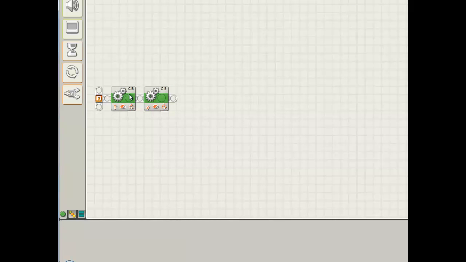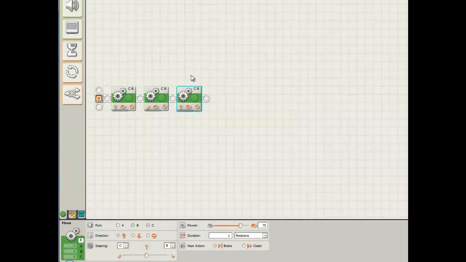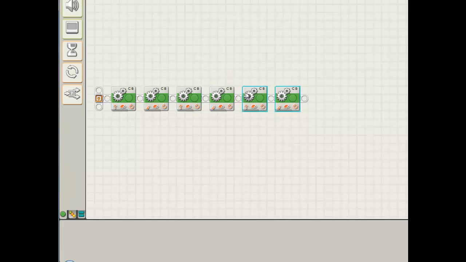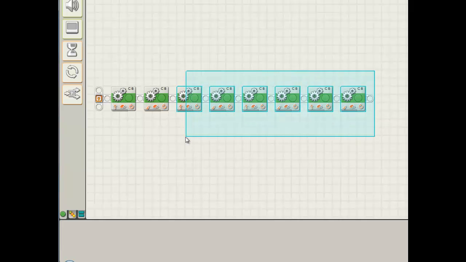Now, you can manually place 6 more blocks or just copy-paste them. So to copy-paste, do a box selection of the 2 move blocks and drag them while holding down the control key. This is how you can copy and paste any number of selected blocks. Go ahead and do this 2 more times. You should have 8 move blocks in the active area now. If we played this program on the robot, we would see that it runs the mission perfectly, completely around the square. So now, let's learn about a different way to do this same thing.